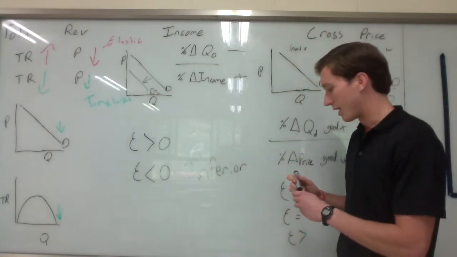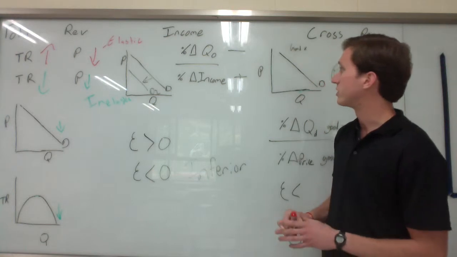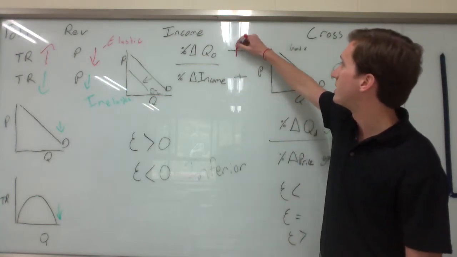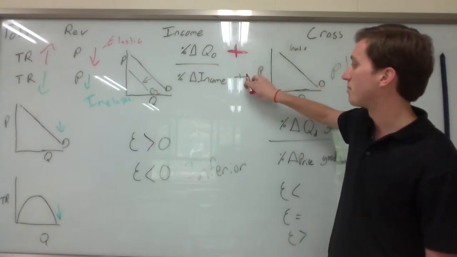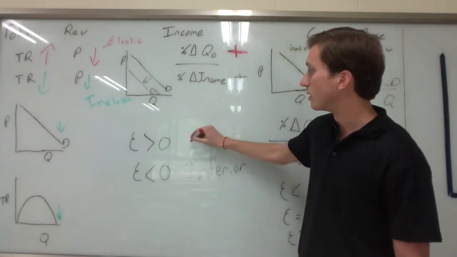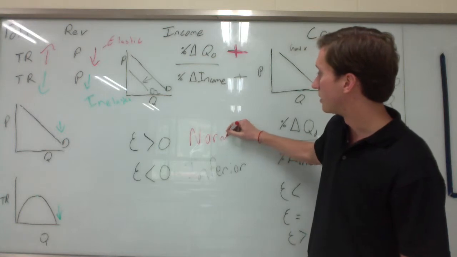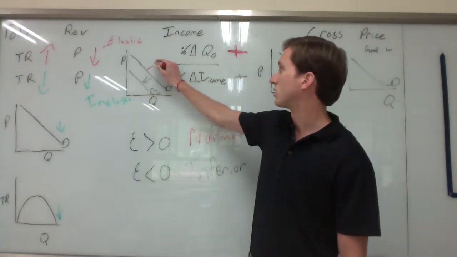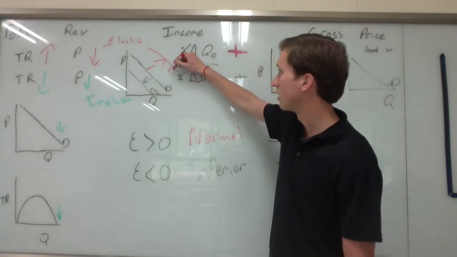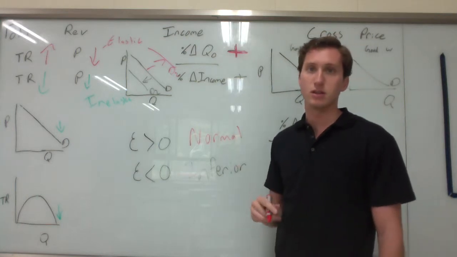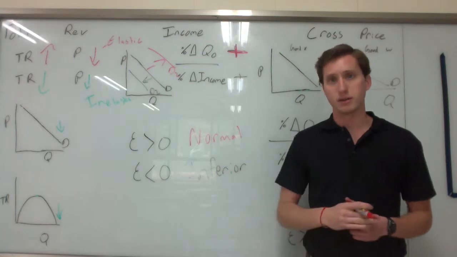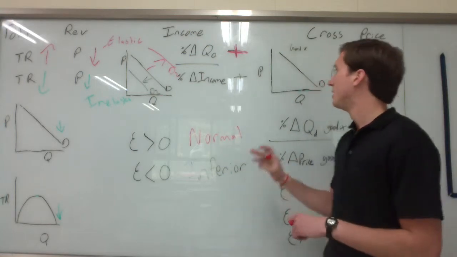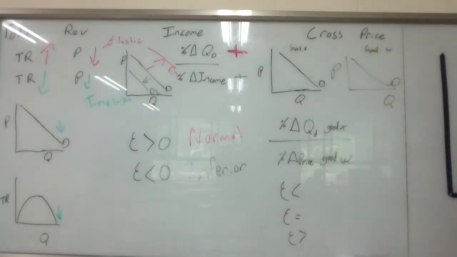And now the opposite of that, if our income is increasing and our quantity demanded has increased, it's going to be a positive divided by a positive equals a positive number. That would be a normal good. That's actually explaining a shift right of the demand curve. So a normal good, just a typical thing where you have more money, you'll buy more of it. Simple as that. Now last one, cross-price elasticity.